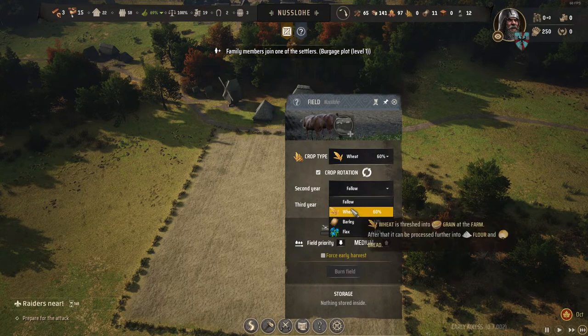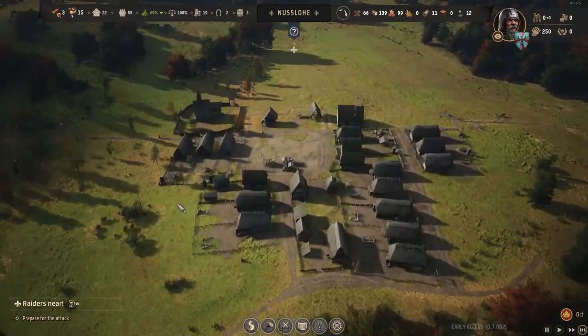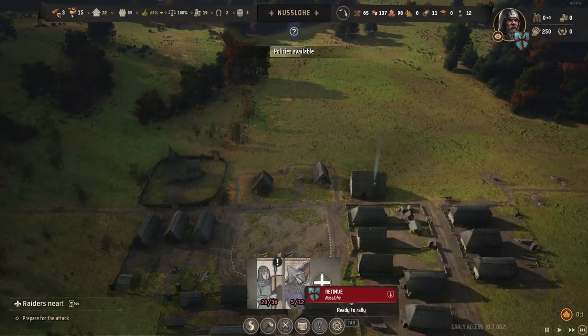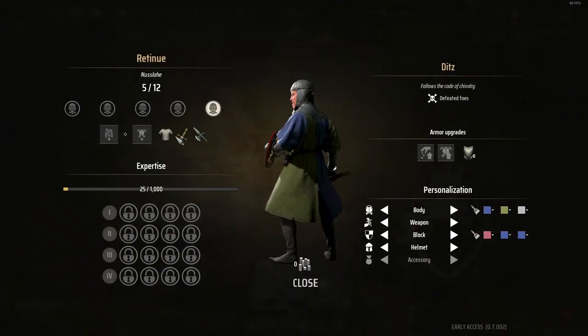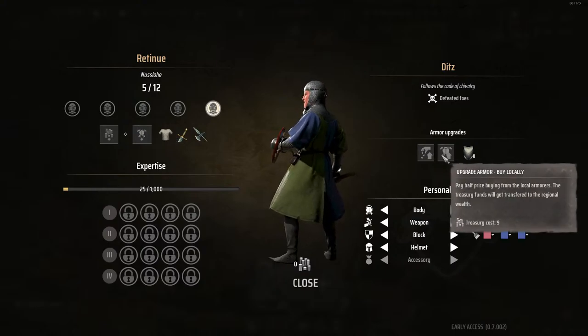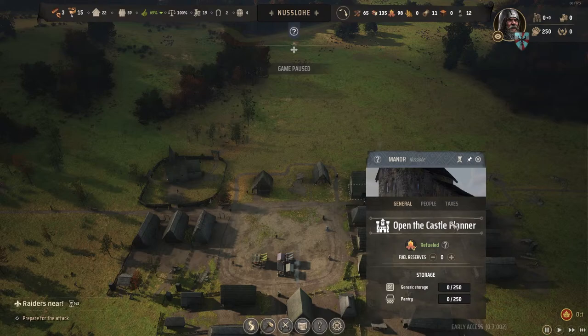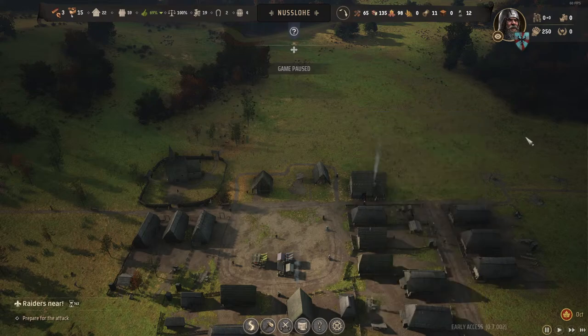I swear I changed this like that. Let's take a look at our retinue. Yeah, we're not gonna be able to actually upgrade it at all right now. One thing we could do is to start raising taxes. We could just add the tithe. Like a 5% tithe and see what that does.